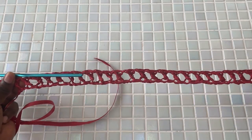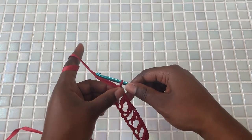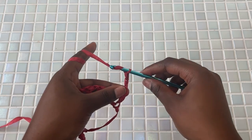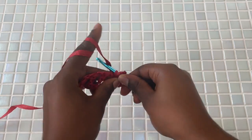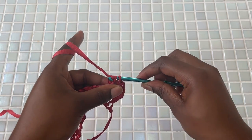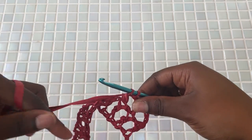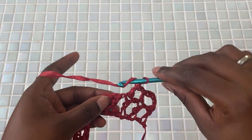So once you've arrived at the end of the row, you will chain 3. Like so. Turn your work, yarn over, skip the stitch and place it into the next. Actually, here it's really easy to see where you should be placing your stitches because you are just going to follow the line of your previous row to create these holes, and basically you're just doing the same thing over and over.